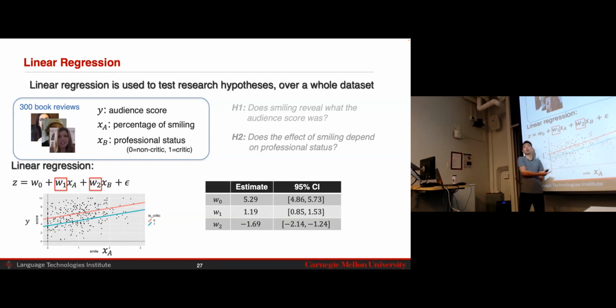This model is going to be more powerful, more expressive than the previous model we saw, which only used the presence of smiles to predict the score for the book. But you can see there's a limitation here. When you use a linear model like this, you're going to end up with two lines that are parallel. You can't model more expressive functions than that.